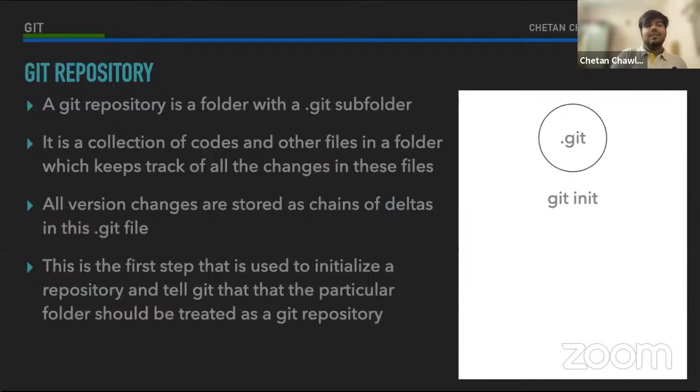And this is generally the first step whenever we are using Git. For the first step, we take a folder, or if we already have some code, we take a folder and initialize a repository. Or if we are just starting out with a new project, we just start with a git init. This is the command that we use in Git. And for context, Git is used in the terminal. So everything I'm talking about would be used in the terminal.